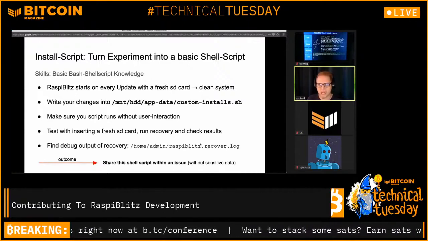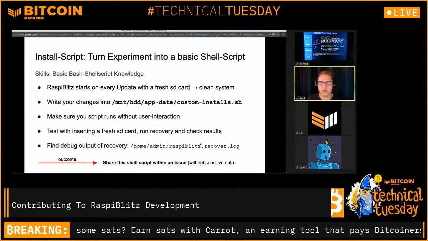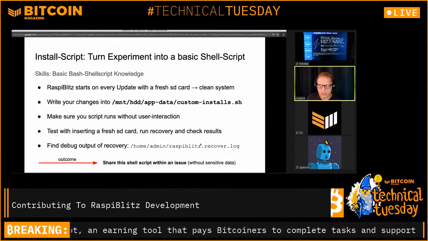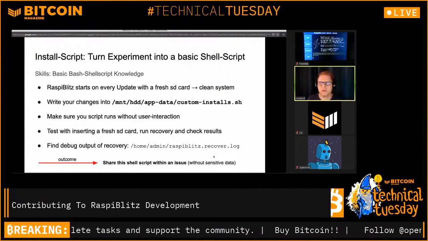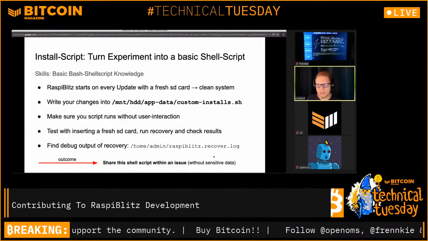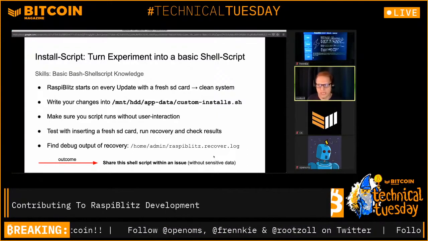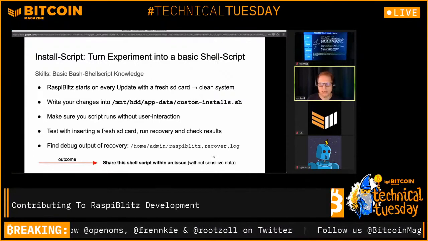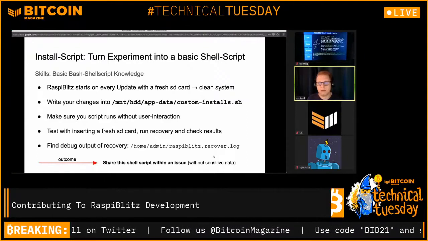You can just make an issue and open an issue there and say, oh, now I got my experiment into a shell script. Look here, maybe somebody can help me get to the next level. One little remark here, of course: make sure that there's no sensitive data in your custom install script. If you share it on the GitHub, if you have some API keys in there or something, just be aware of this, redact this information before you share the shell script, and let people know they have to insert their API keys there. So this is the level of doing your install script.